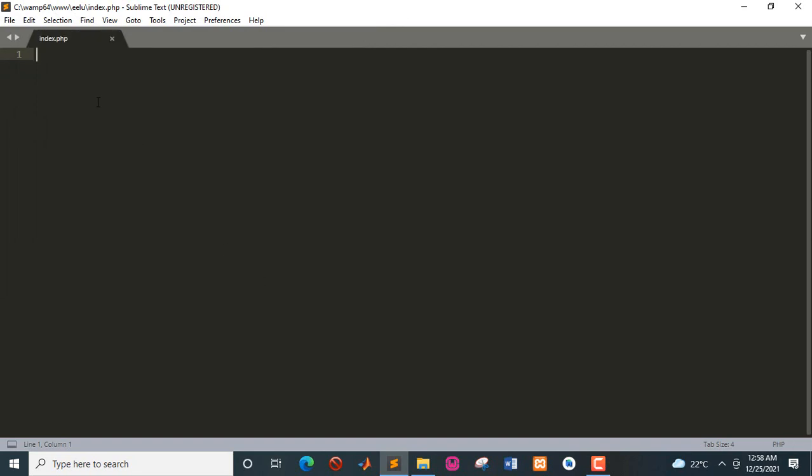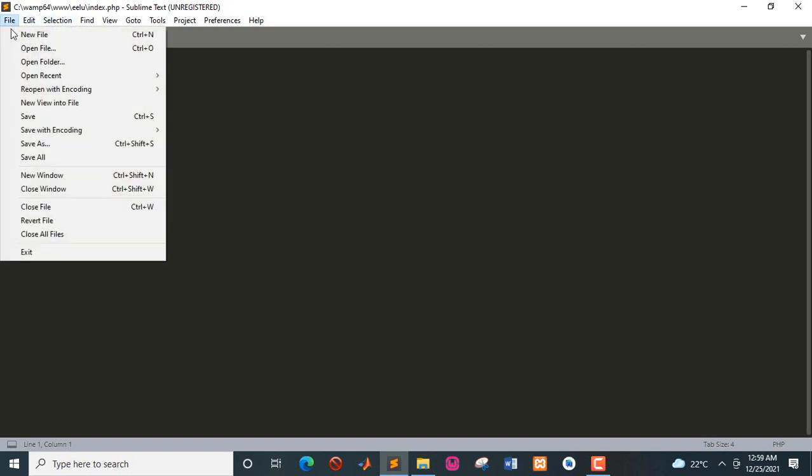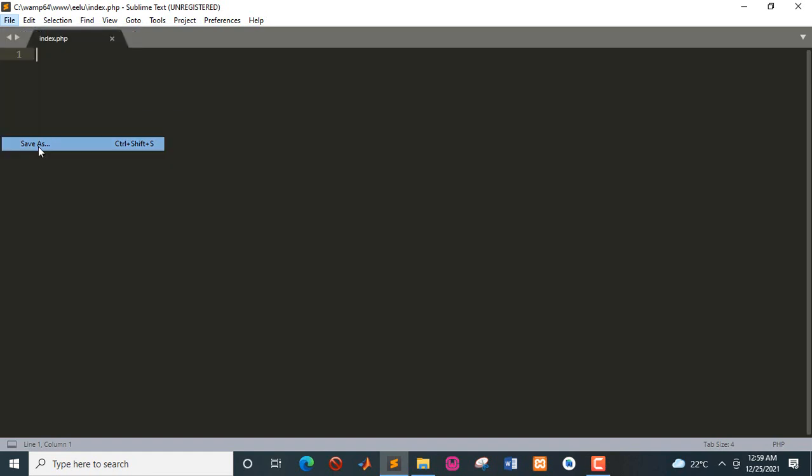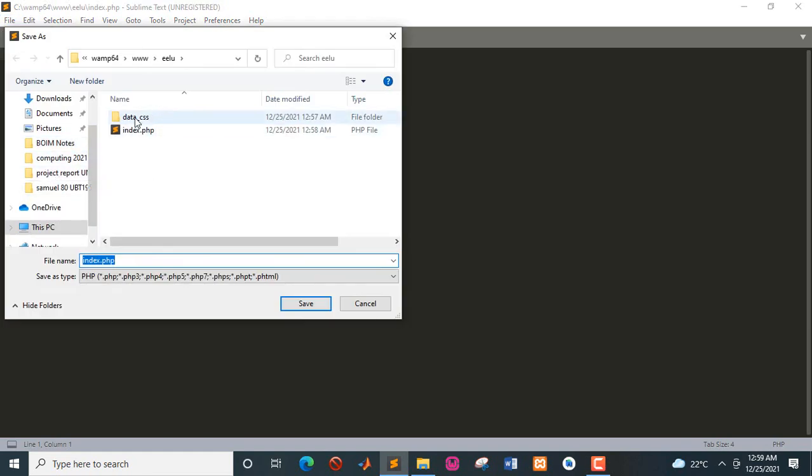Then we can also straight away create the CSS file as well. So you go to File, Save As, then you open the data underscore CSS folder, then you call this style.css. This is the extension for the cascading style sheet.